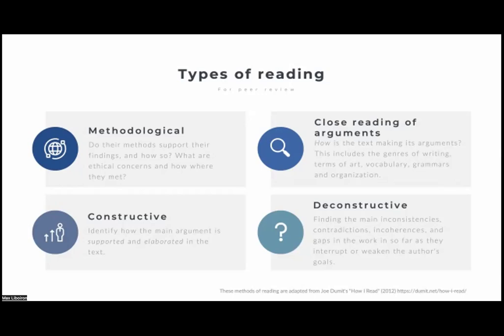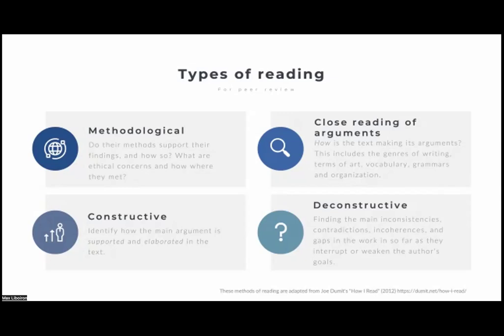One of the ways I always do it, because I'm a methodologist and because a lot of papers I review are methodology papers, or, well, mostly papers on Indigenous folks. I read a lot of those papers, which means that I pay a lot of attention to methods. And so when you're doing that, you're reading for whether their methods support their findings. So this is what Josh was talking about even in the student review. Do your methods result in the data properly that you say you have? And do the data support the things that you're saying about it? So that would be a methodological read. It's also where ethics go. So I do a lot of reading for ethics because that's my jam.